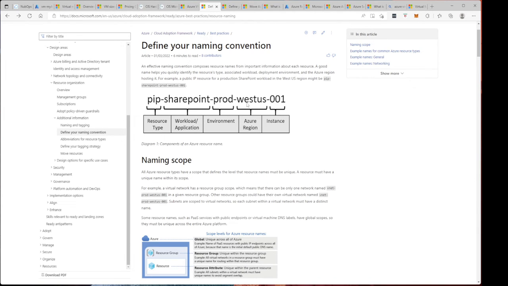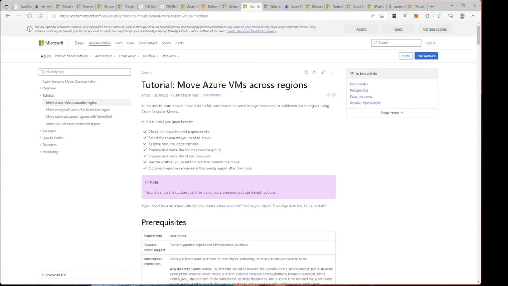There's also consideration which is necessary regarding including the region, since some resources are possible to move. So for example, you could move virtual machines across regions, but you can't rename virtual machines. So it doesn't make sense to include regions in virtual machine names if you see a scenario where you would want to or have to move virtual machines.